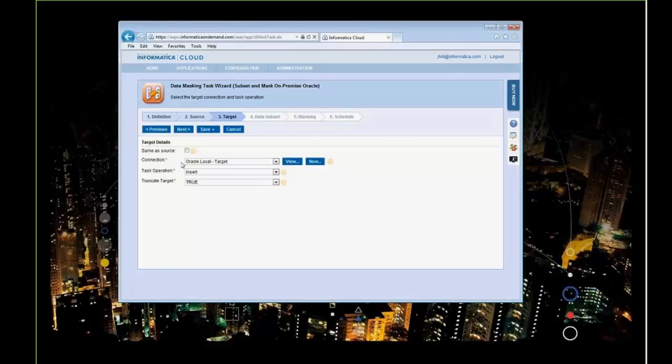But in this use case, like I showed, I have an empty non-production environment, so I want to go ahead and populate it. I have some options on how I want to update the target. I can just assume it's empty, which in this case I know it is, or do updates, or do an upsert, which would be insert first, and if those fail, then do updates. And I can also say whether I want to truncate the target system or not. In this case, I'll leave it as true even though I know there's no data in there.